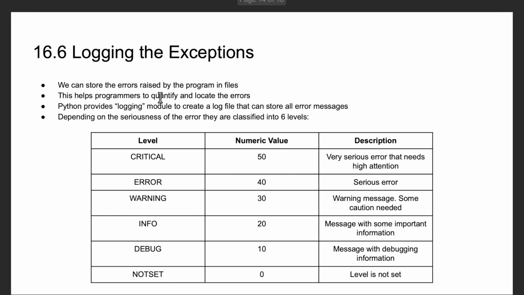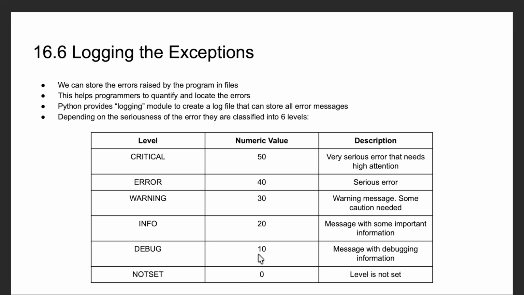These are user exceptions, and this is important: logging of exceptions. There are these 6 classes of errors that occur: 1, 2, 3, 4, 5, 6. Level 0 is not set, which is basically not an error.